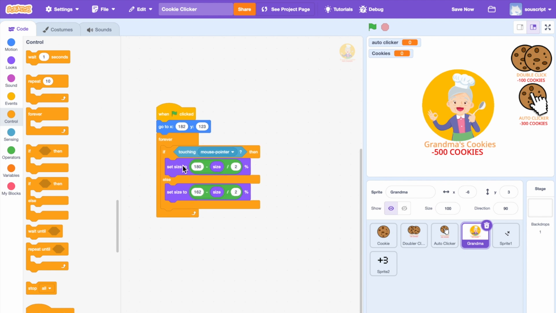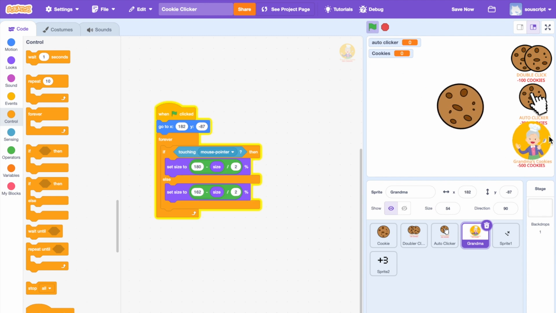And grandma is going to be much lower. She can be right around that 182, 190 number. We'll figure that out after. But grandma can be more like negative 87, and then 180, 162. Let's try it. Let's see what it looks like. All right, so I click that flag, and grandma's sitting just a little too high, a little too big. So we'll lower her, negative 91, and we'll make her a wee bit smaller, love, okay?